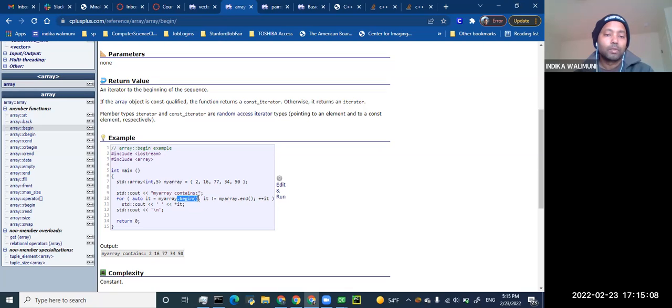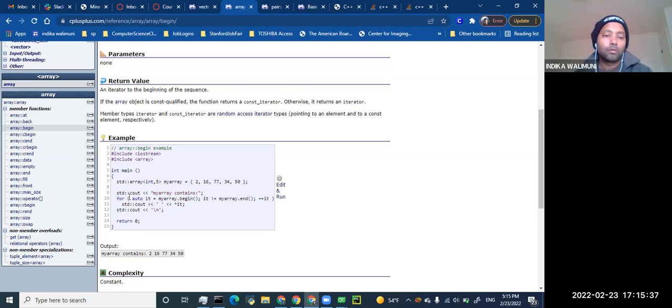It's basically my array object dot begin, and that's actually the start, and then it's less than or equal to the end iterator, right? So that's the ending, and then in between we're going to increment. So it's really similar to the normal for loop. Instead of index values, we have these begin and end iterators.